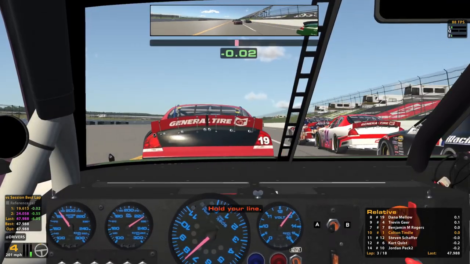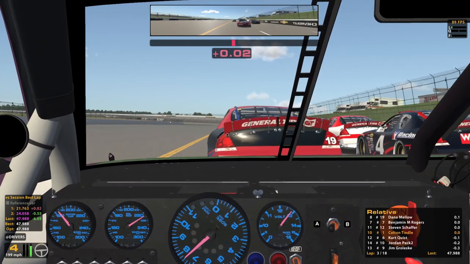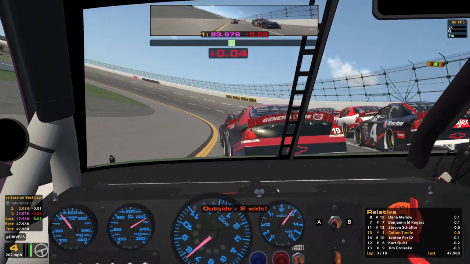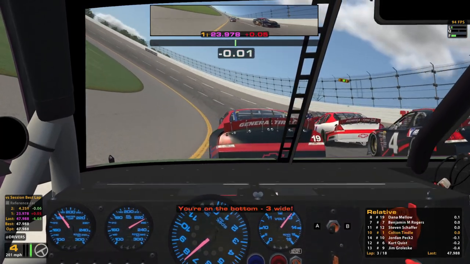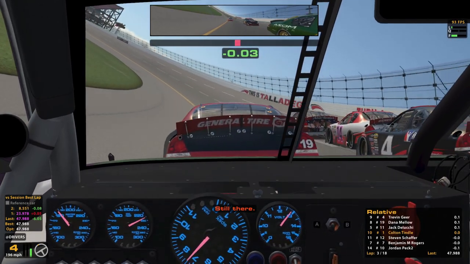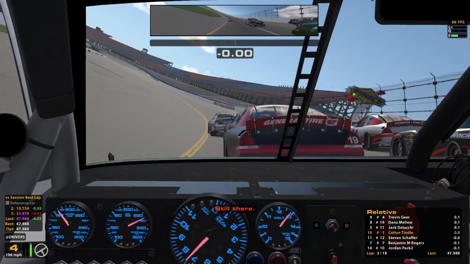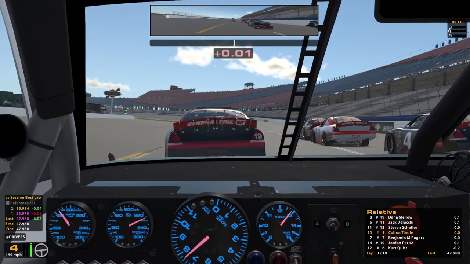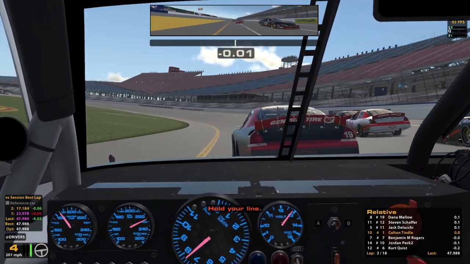Hold your line. Check up here in a second. Gotta watch out for that. Outside, 2 wide. Still there, hold your line. You're on the bottom, 3 wide. Still there. We've gotten a little bit of track position, but not too much. Still there. Car in front is checkup. Hold your line.